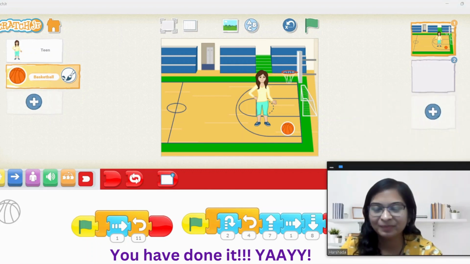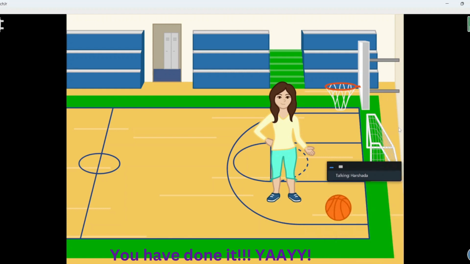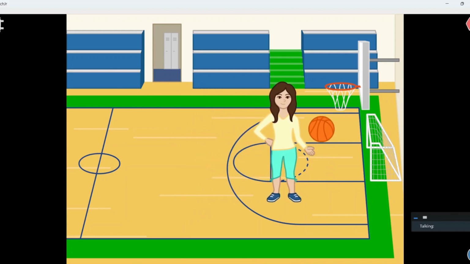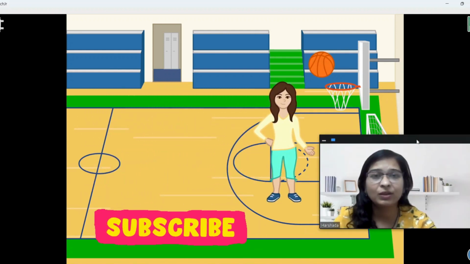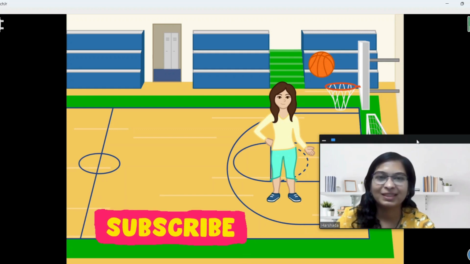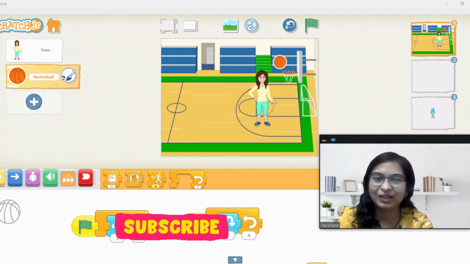So isn't it awesome? We have just added the basketball in the basket with simple lines of code. So I will just show it again. Let's try to run this now. Awesome. In this way you can create your own basketball game in Scratch Junior. So do try it out. Try to change the characters, try to change the balls, backdrops, and use the same code that we have used. Try this out with your parents.